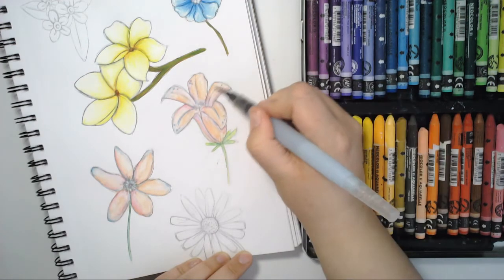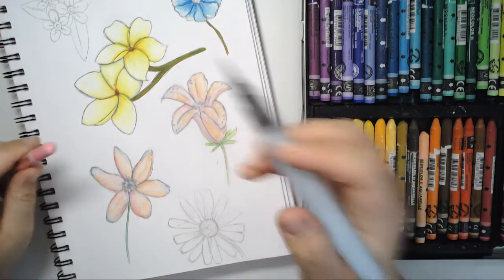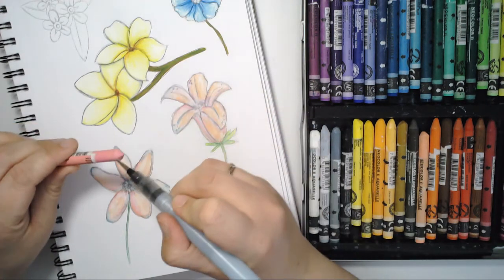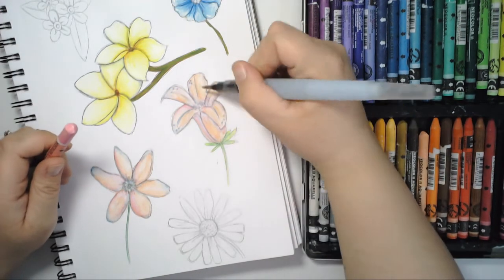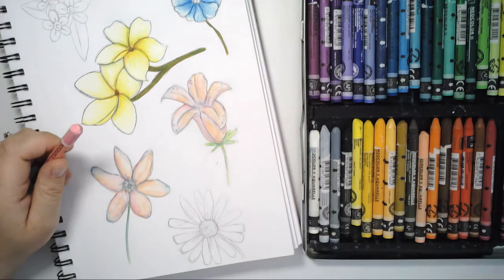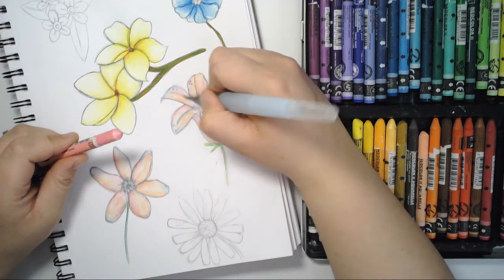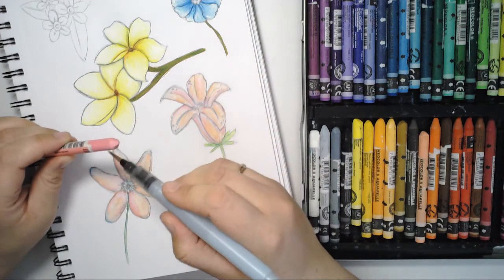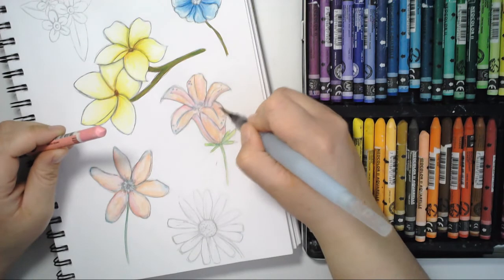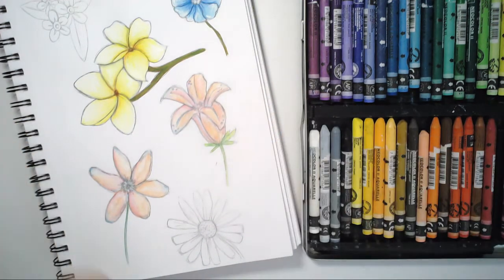I feel like I need some more of that pink, so I'm just going to go in with a little bit more of this. There's a little mushroom and a mouse in this book that I want to paint afterwards, so I'll probably do that real quick, and then I'll call the stream done, because I've been talking to myself the past hour or so. I really like how those colors mix together.